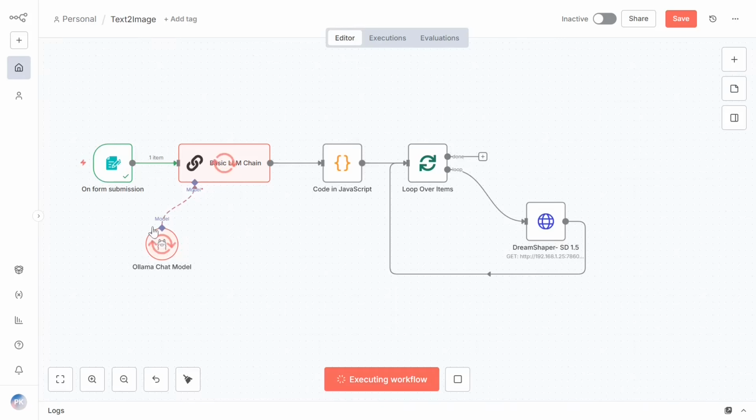And once it generates all the 5 scenes, we will split it into every single scene for further processing using our JavaScript function. So let's wait till it gives us all the 5 scenes.